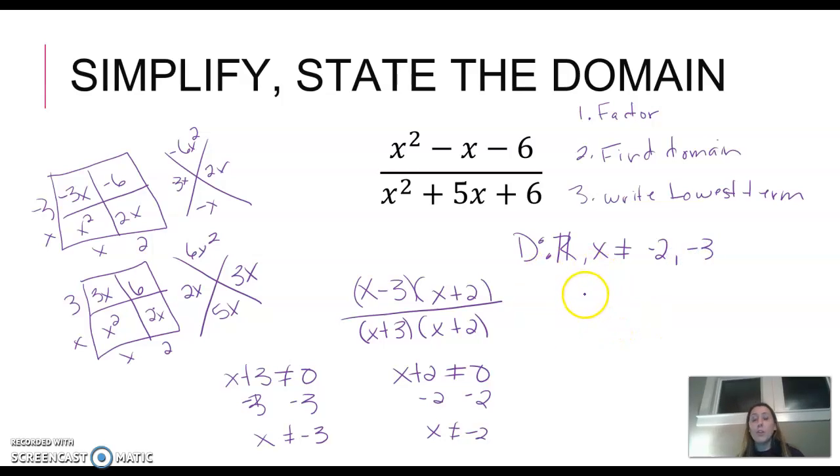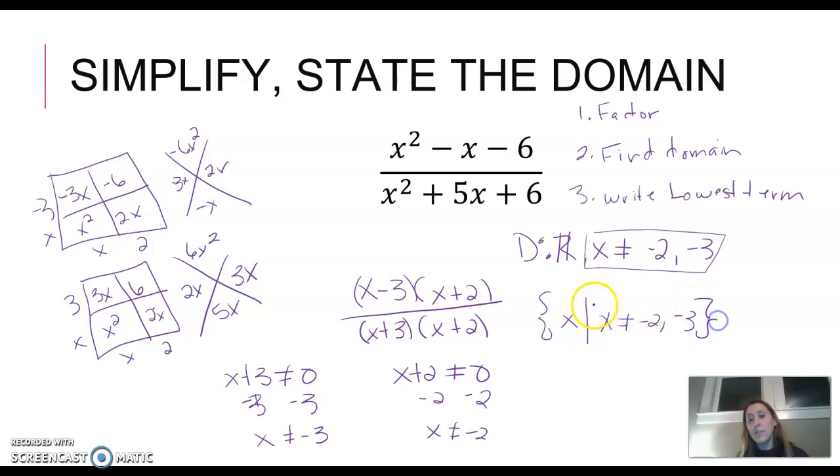In your homework, when you're working on it, it's going to have you write it in set notation. So you're going to find the negative 2 and the negative 3. You put that in your answer, and then it says, hey, give it to me in set notation. What it's looking for in the box is just this part. So the way that it reads is like this. It'll say x such that x does not equal negative 2 or negative 3. Right here is the little box that you fill in. It's the second question on those.